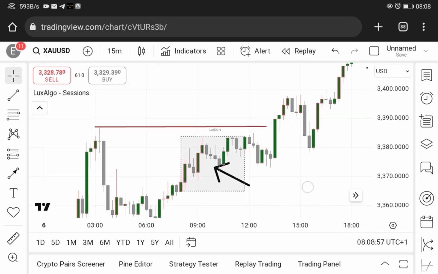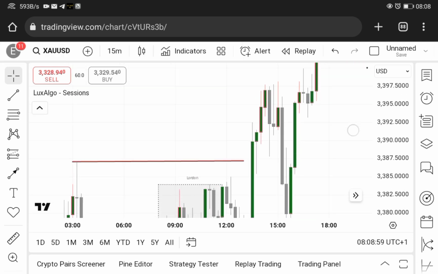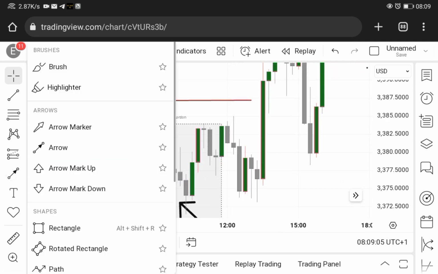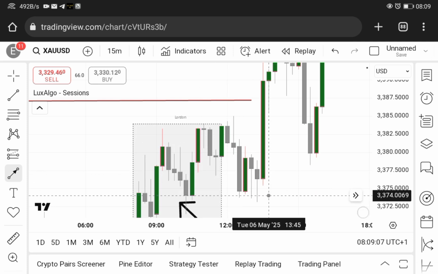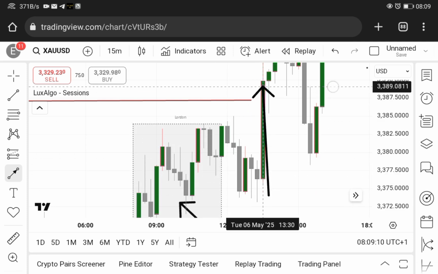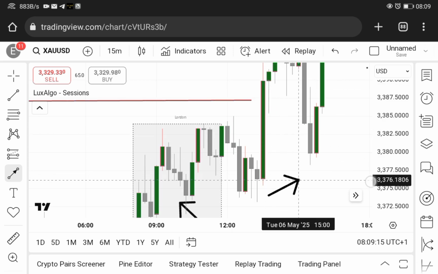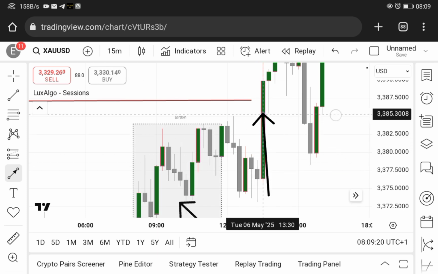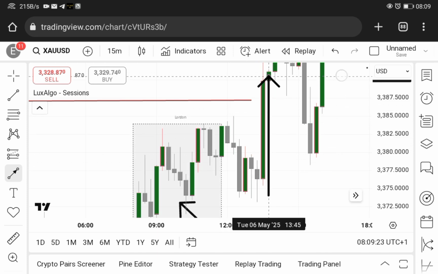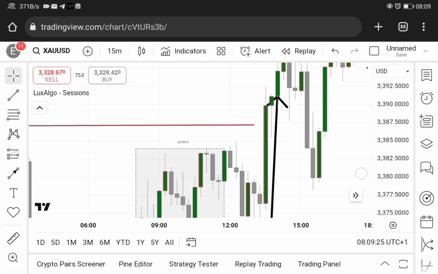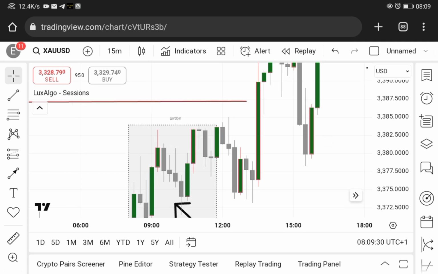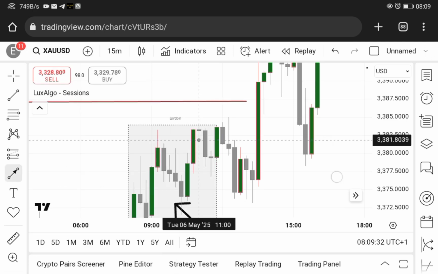Therefore, your M15 candle, like I said, is what you want to consider. And this M15 candle happens to be this one, this candle here. You have to count 3 candles along with this one. You count 1, this one that led to the breakout structure, 2, and this one that follows it is 3. Once you have those 3 candles, then you look at the one that broke the structure.